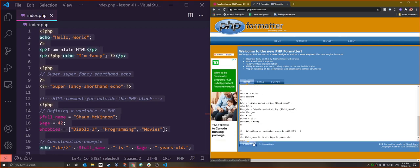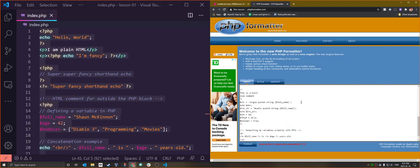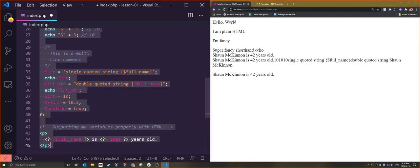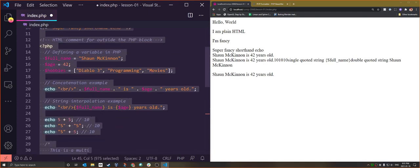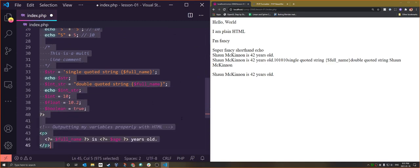There we go. Format. That didn't really work either. I think it might have to do with the fact that a lot of people, when they do PHP, don't tend to tab in very much, but that might be the case. But there are a lot of PHP formatters, and you can also download formatters that will format this for you. I do tend to like it when it's put in like this. It makes it easier for me to read. Line 44, yes. There you go.